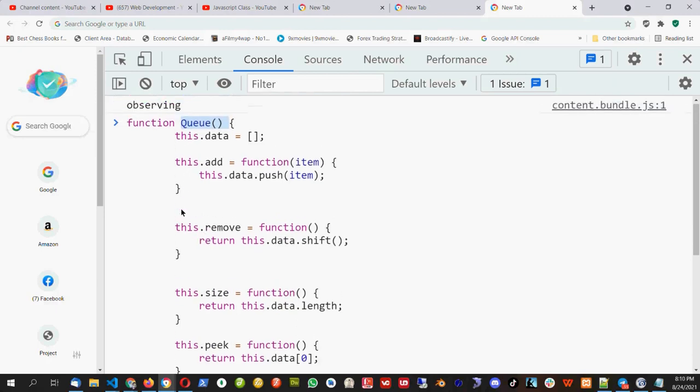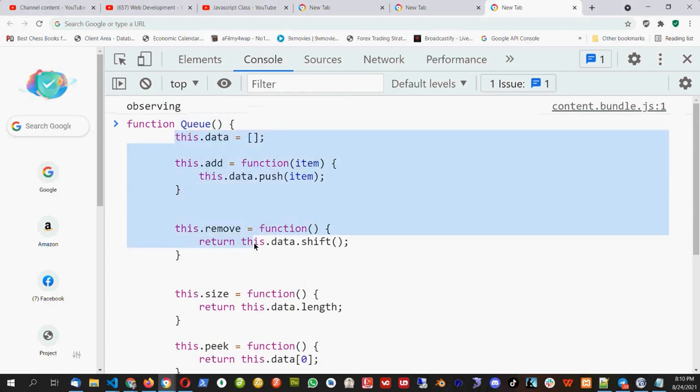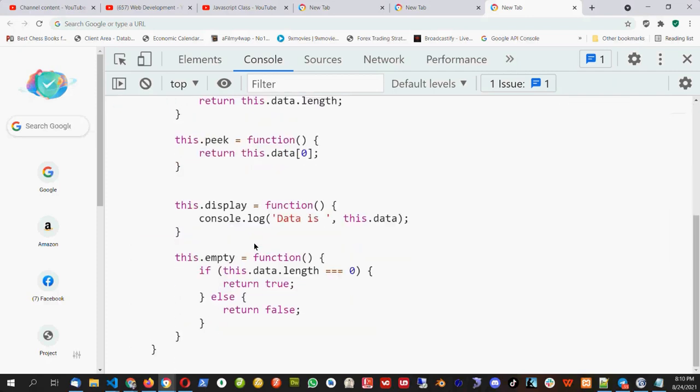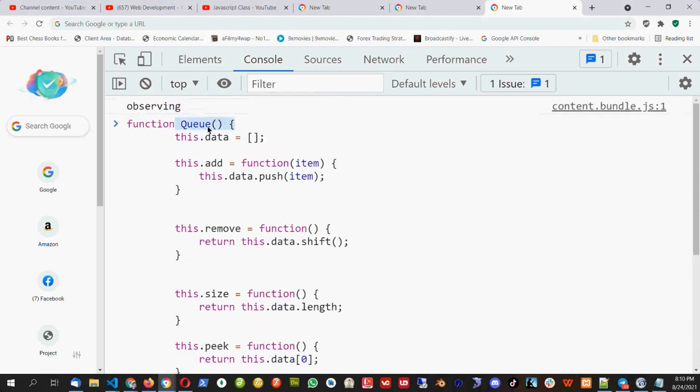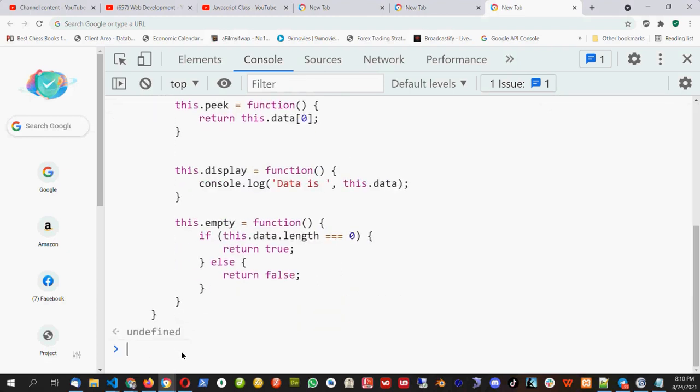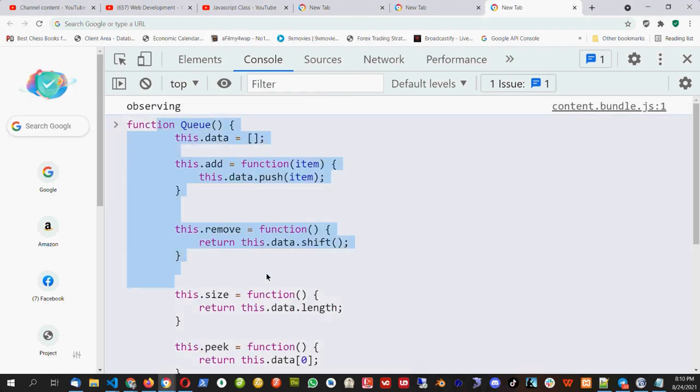Yesterday, everybody wrote this queue problem without looking, so I am happy that everyone knows what the queue function is. If anyone doesn't know the queue function, let me know. If you have not attended, then it's okay. But if you attended but don't understand the queue, then you can ask me. So I created this queue function.